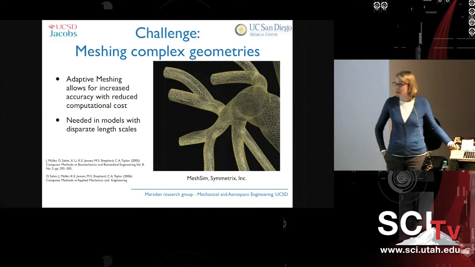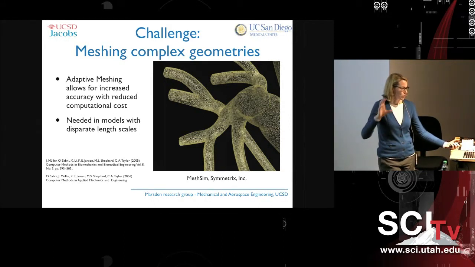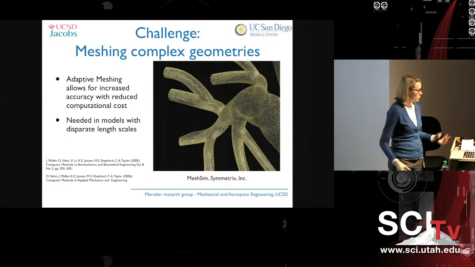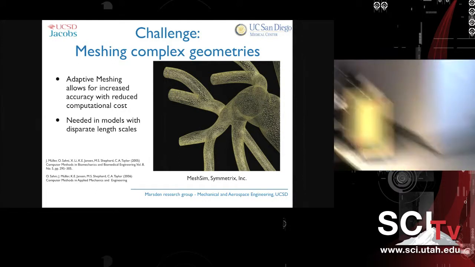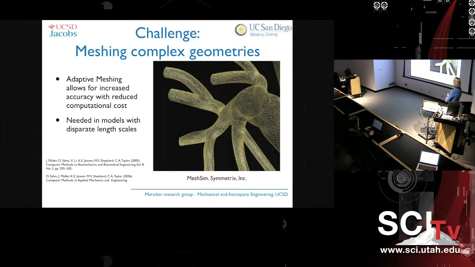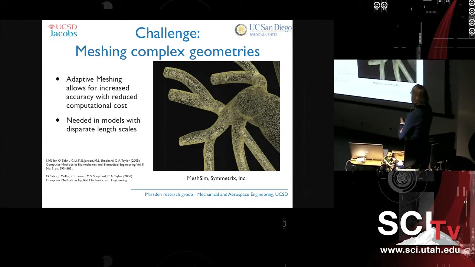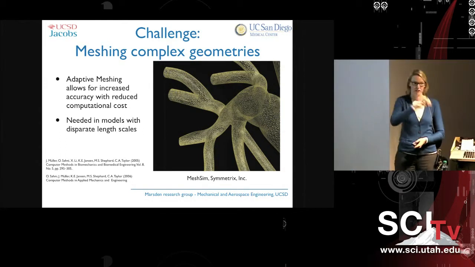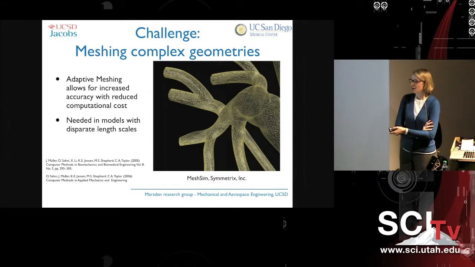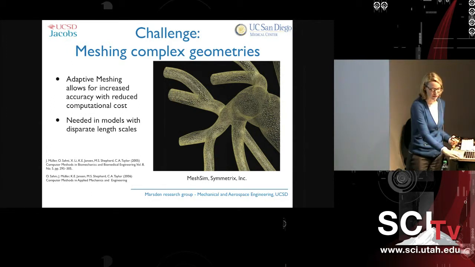Meshing is another challenge. So we have very complex geometries. We often have geometries with very different length scales. So we might have, say, an aorta with coronary arteries coming off of it, where the coronaries are very small and we need to mesh them with high accuracy. So we usually use adaptive meshing. We are currently using a commercial mesh generation tool, which I am interested in replacing with an open source alternative. This is just an example of one of our meshes in the pulmonary arteries, where we've done mesh adaptation to the flow, and so you can see that the mesh elements have aligned themselves with the flow direction. And as I mentioned, this need to use adaptive meshing in models with disparate length scales.